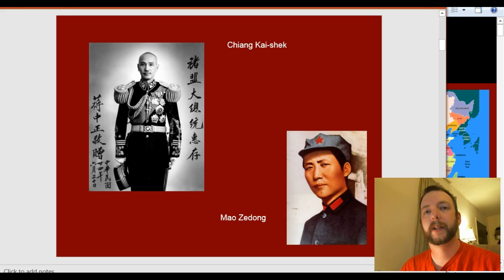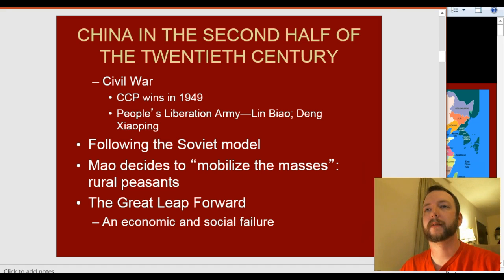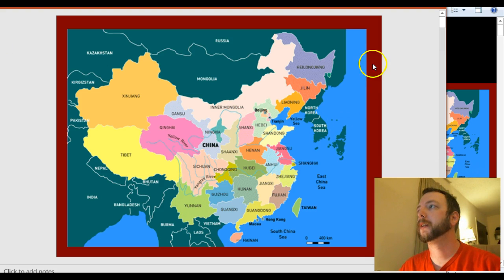So after 1911, there is this period where nobody is sure in which direction the Chinese government is going to go, and this lasts for a couple of decades. And there's a pause when World War II happens because China was invaded by Japan. So Japan, which is over here, had invaded. They took over North Korea and South Korea, which at that time were just Korea. We talked about the Korean War, and I think we'll mention it again at least once. But they also take over this northern area, which is known as Manchuria.